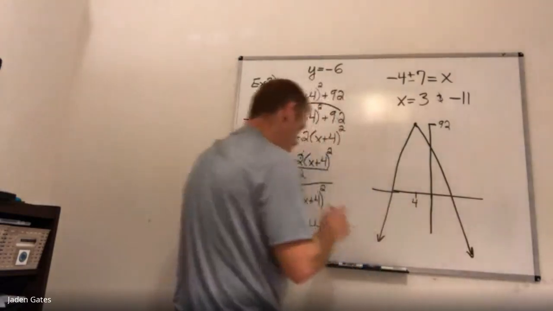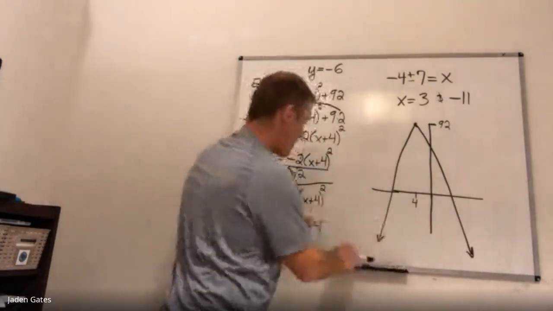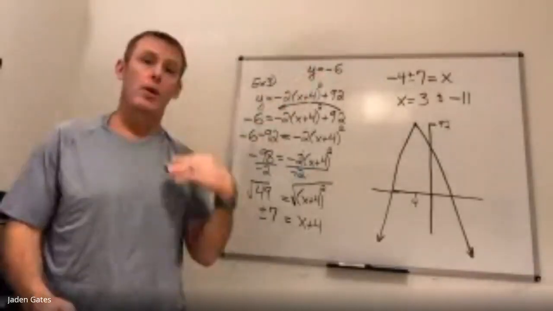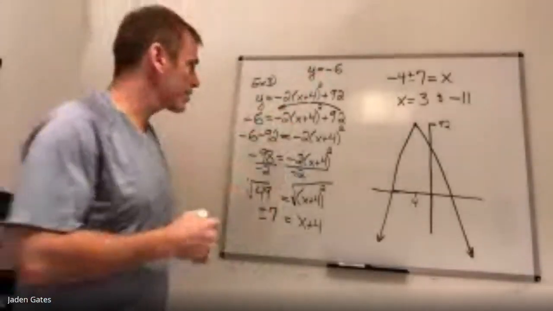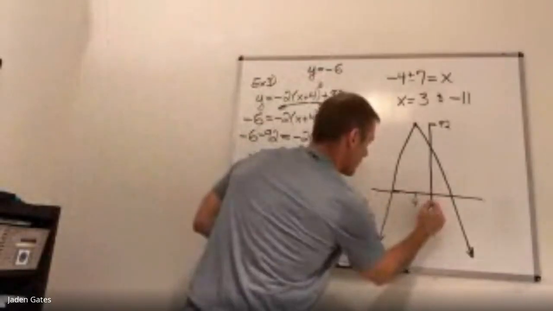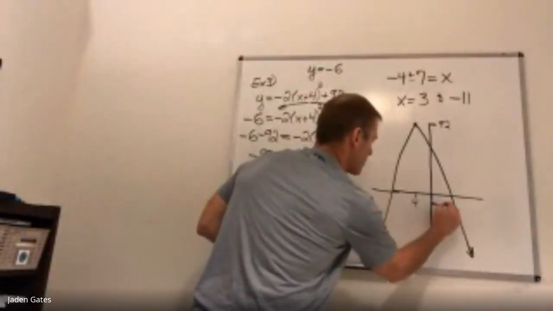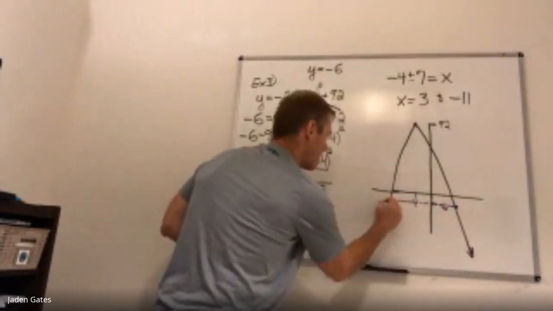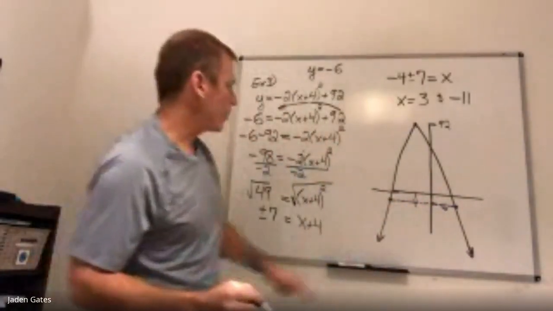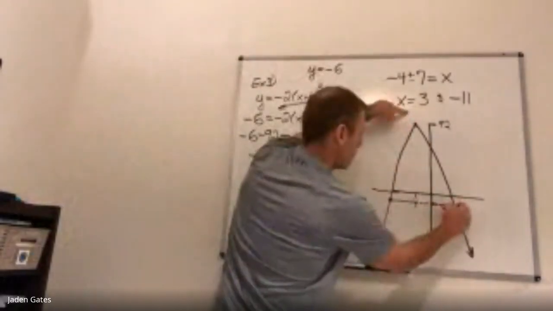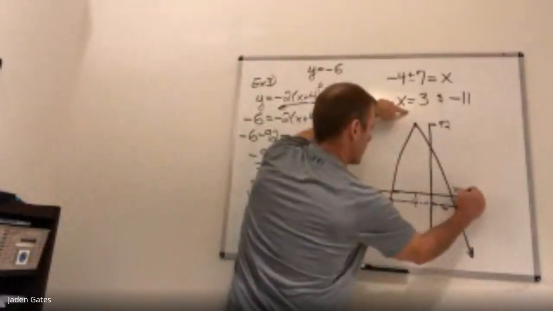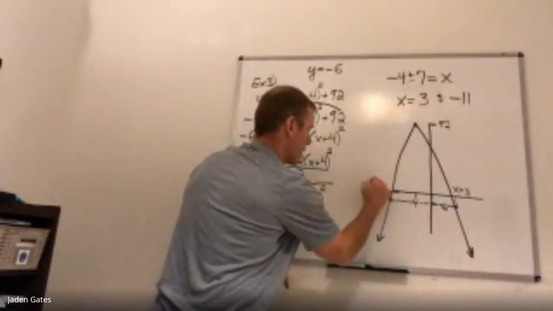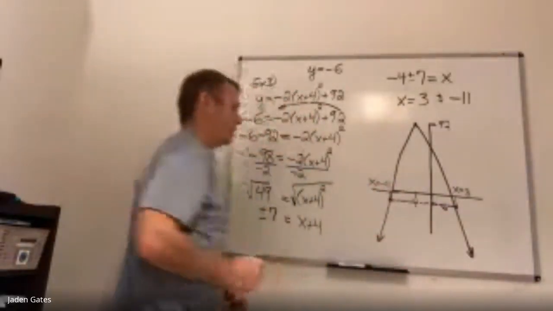All right. And again, our question is saying, when does this parabola have a y value of -6? In other words, does it have a height of -6? Which I'm going to say is, I don't know, right in here. That's -6 across. Boom, it hits here. You go straight across, it hits here. Well, one value over here would be our x equals 3. And the other one over here, that would be our x equals -11 is when it happens.